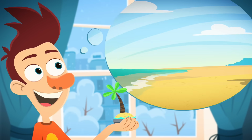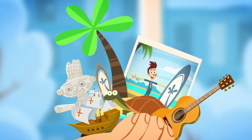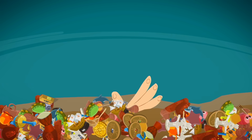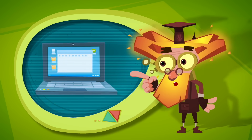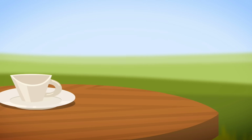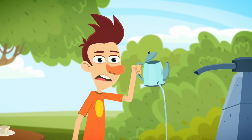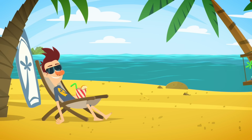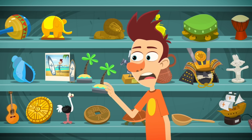Memorabilia helps us remember things we have enjoyed. They could be photos, drawings, figurines, magnets, just about anything. But when you have too many of them piling up and they're not organized at all, those pleasant memories can quickly disappear. If you want to organize your pictures, you can scan them and store them inside your computer. You can nicely arrange your figurines on a shelf and keep them dusted. And while you're getting organized, if you find something you don't need, you don't have to just throw it out. Try to figure out if there's some new way that you could use it. For instance, a cracked kettle could become a lovely flower pot. And don't forget, before you buy something new, really think about it. Maybe you already have it at home.